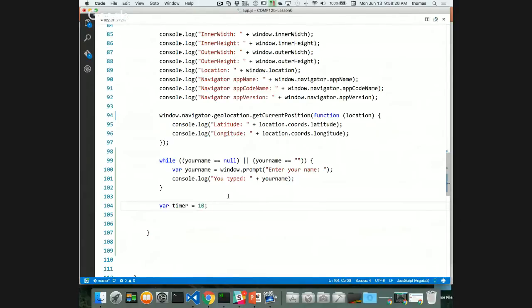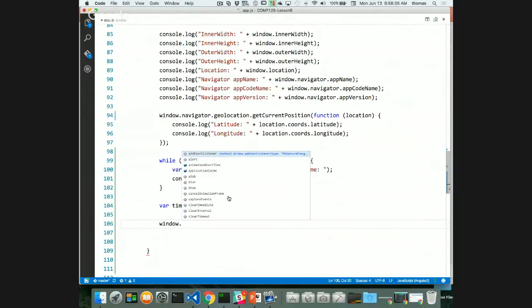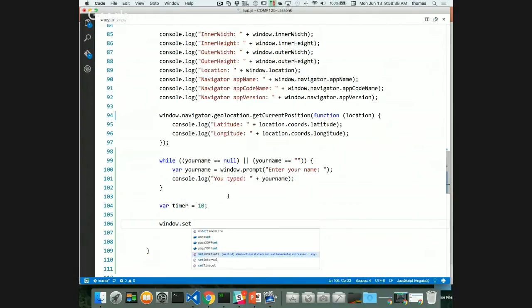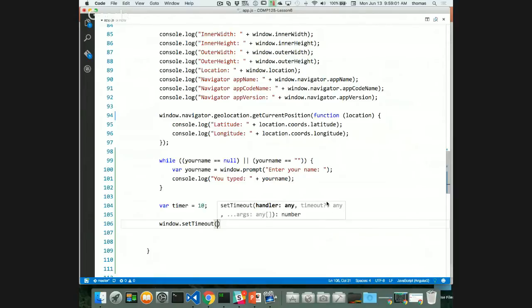So it's an interval, 10 seconds. And I want to make a countdown timer. First of all, let's use the basic stuff. Window, and I want to set timeout. Here's my set timeout, and here's the method. There's a handler. You have to have a handler. There's no question mark behind it. If there was a question mark, it would mean that if you want to, you can have a handler. So this is my handler, something to do, and then some kind of timeout if you want. What's the timeout based on? Milliseconds. How many milliseconds you want to use.